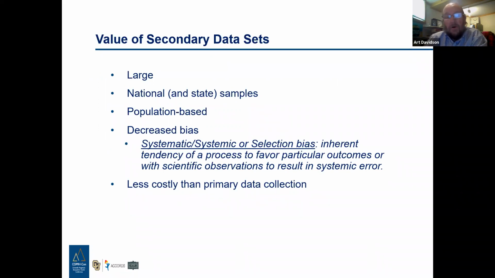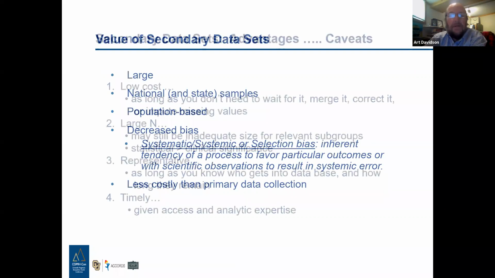for Health Statistics are more at the national level and only able to analyze it at a regional, like 4 quadrants of the country. They're often population-based and have excellent sampling methods to decrease the bias that might happen if you just take whoever is easily accessible to the survey method. And they're often much less costly than primary data collection. So there's a lot of value there.